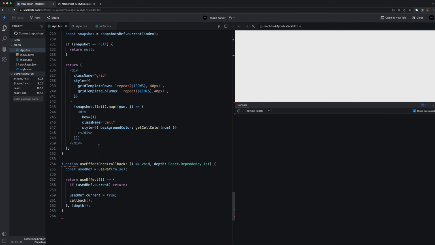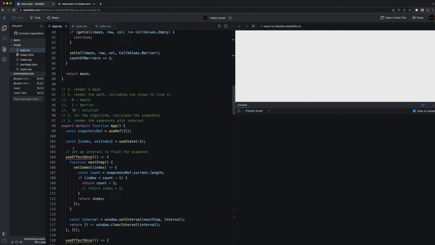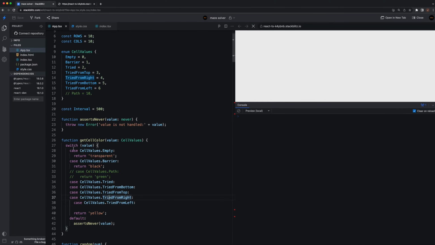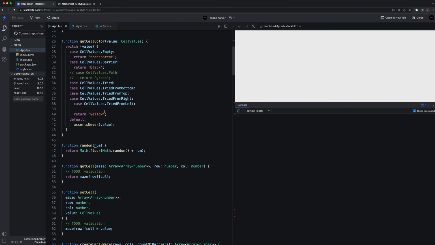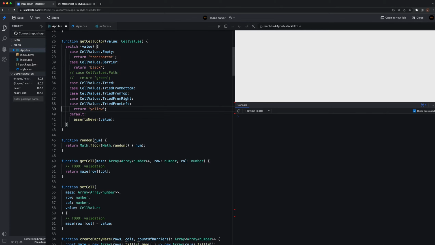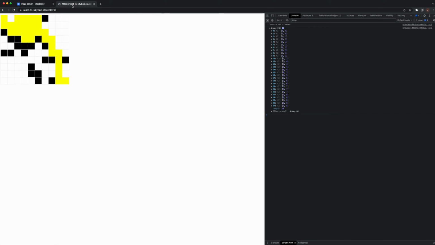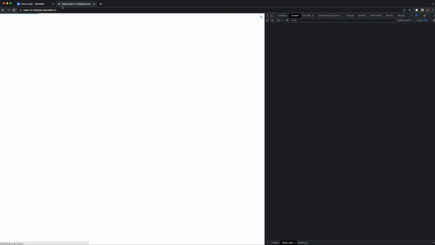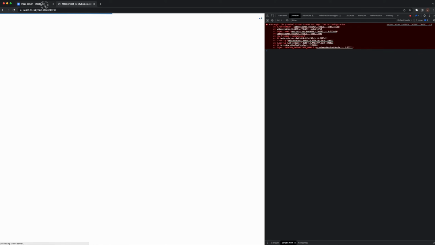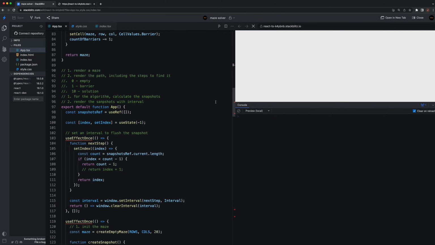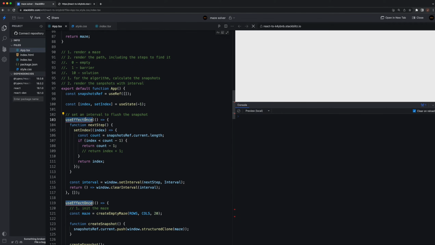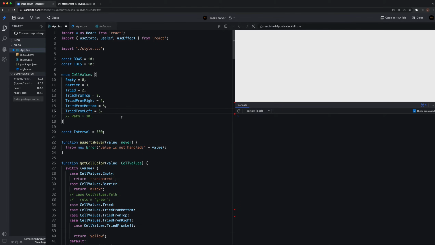Oops. What? Preset not specified in configuration. What happened? I didn't edit anything, right?